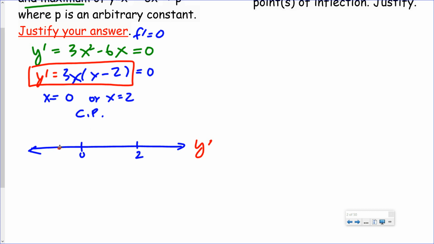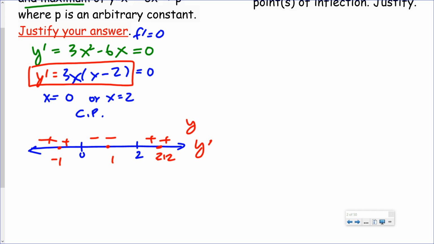Okay, what are some good numbers to plug in? What's a good number less than 0? Negative 1. Good number between 0 and 2? 1. A good number bigger than 2? 12. Okay, so guys, when you plug in negative 1, are you going to get a positive or negative number? Just positive or negative is all I need to know. It's going to be negative times negative, right? So that's going to be positive. All right, when I plug in 1, am I going to get a positive or negative number? You see it's positive times negative, so that's going to give me negative. And when I plug in 12, am I going to get a positive or negative number? Positive times positive, which is positive. Are you guys comfortable with that?